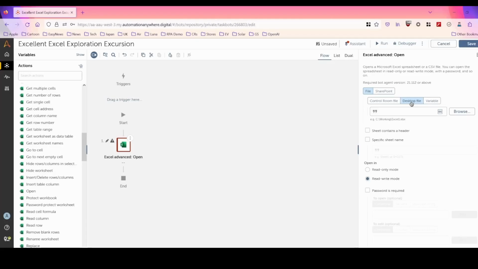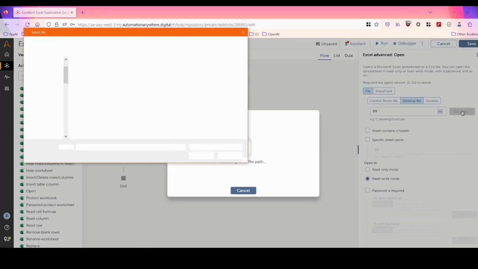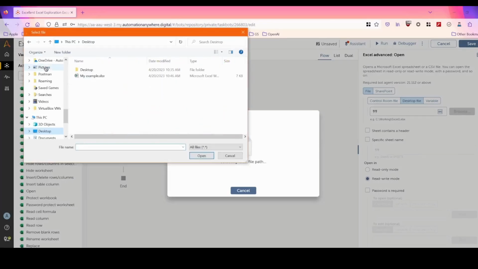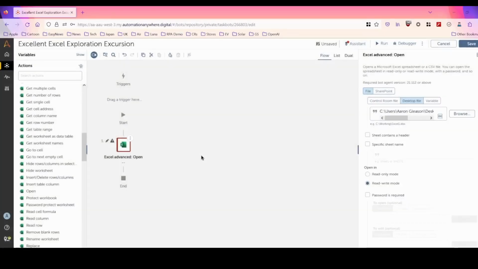Since we created this on our desktop, leave the first control as File and the second control to Desktop File. Now, Desktop File has nothing to do with the desktop of your computer. It just means that these files are stored on your desktop or laptop computer.